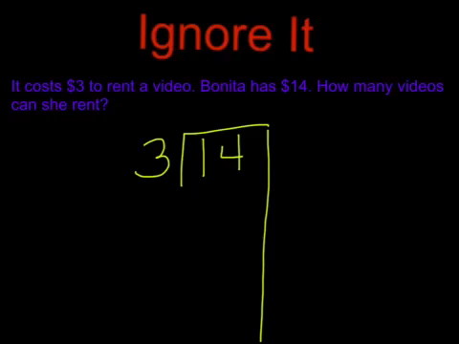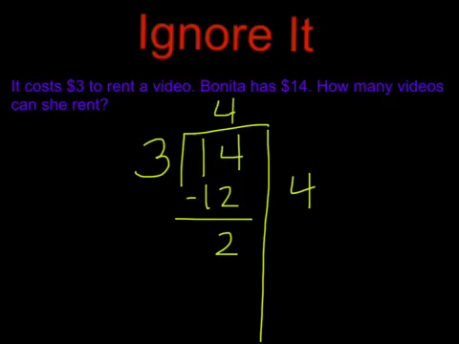And I know that 3 goes into 14 4 times. 4 times 3 is 12. 14 minus 12 is 2. And since 2 is smaller than 3, I know that I'm finished with my dividing. Since I only had one answer over on my right side this time, I don't need to do any adding or anything, so I'm just going to write 4 up top.